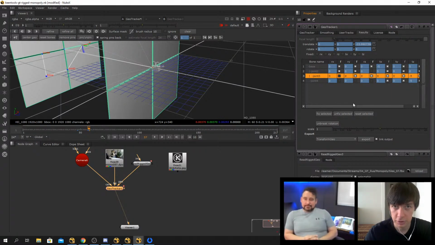Some of them are free, for example, like Blender, which is actually made for this, and that's why we just don't want to repeat the same thing in GeoTracker or in Nuke, because obviously Nuke is not for skinning.